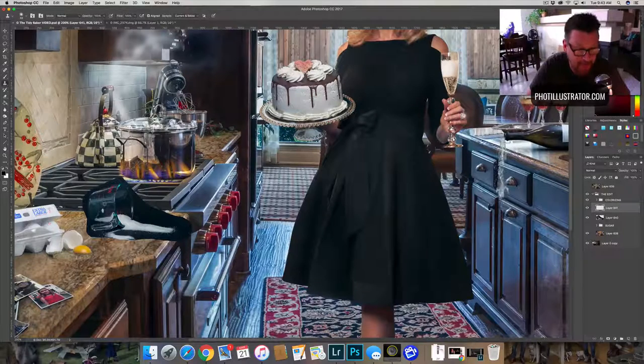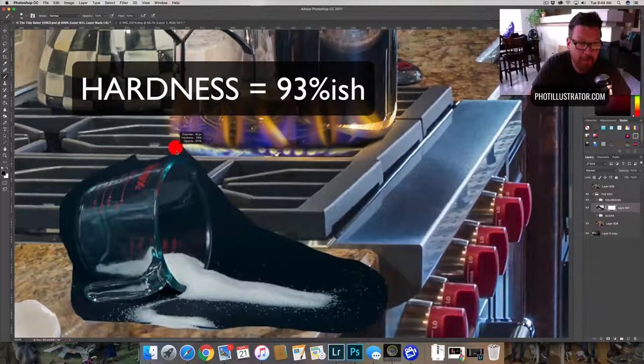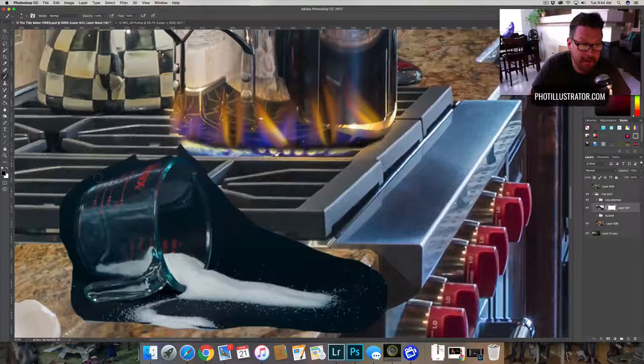The very first thing I'm going to do is just get rid of this highlight here — I don't really care for that highlight. So we'll come in here and mask that out or clone stamp it, then merge those two together. Now we are ready to go. We need to cut it out — we're going to put a layer mask on this. I like cutting things out this old-school way: I get about 90-93-94 hardness and just come down here and do a rough cutout. I'm going to go ahead and cut this out and get back with you when I'm finished.